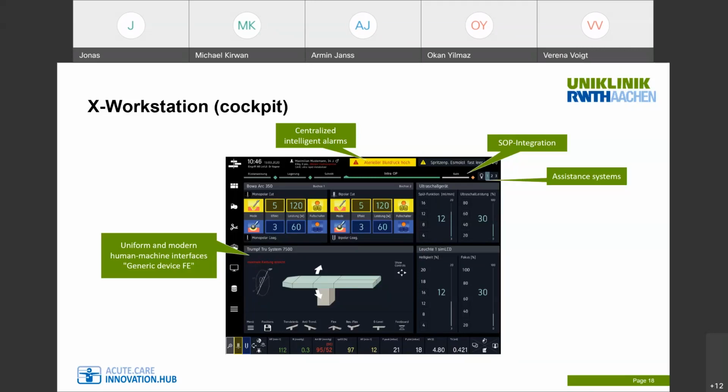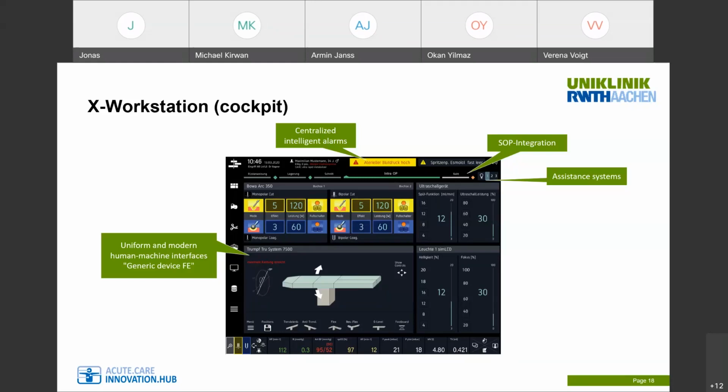No, it's not integrated yet, but you're right. That's the vision, to have the integration to information systems and other information you need for the workflow bar and so on. That's not integrated yet, but it's something we have in mind. We had some prototypical implementations and connections with some hospital information systems and PACS systems, but I would say we're just at the beginning, Todd. So maybe also Okan can explain.